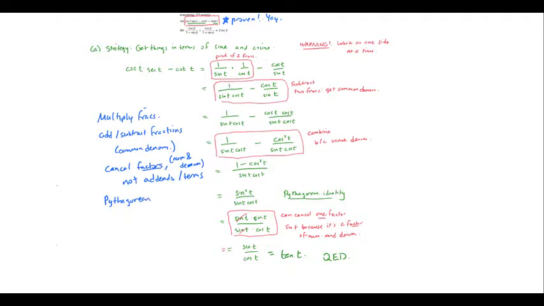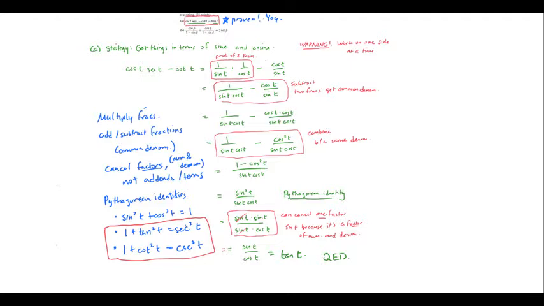I realize I'm going off on a tangent here, but I want to mention these identities. There's three of them. There's sine squared of t plus cosine squared of t is 1. And then there's another one: 1 plus tangent squared of t equals secant squared of t. And then there's one other one: 1 plus cotangent squared of t equals cosecant squared of t. By the way, those two are other things that you might be able to prove. You could actually prove those the same way that we proved this problem that we just did here.